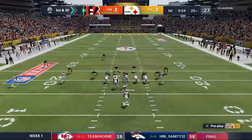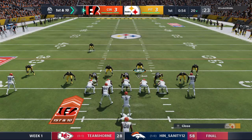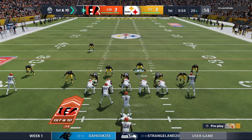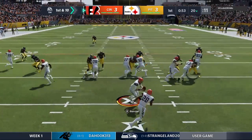The Bengals drive about to get going. And after the field goal last time, we'll see what they can get here. At least they got points out of the last drive, Charles. I never met an offensive coach that didn't want to drive to end with a kick. Most of them wanted to end with a PAT, right? In this case, a field goal, they'll take it. Way better than the alternative, which is a punt.